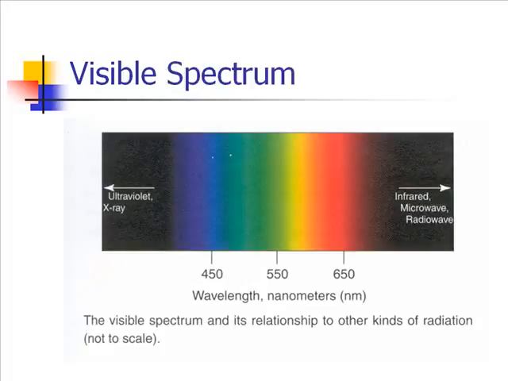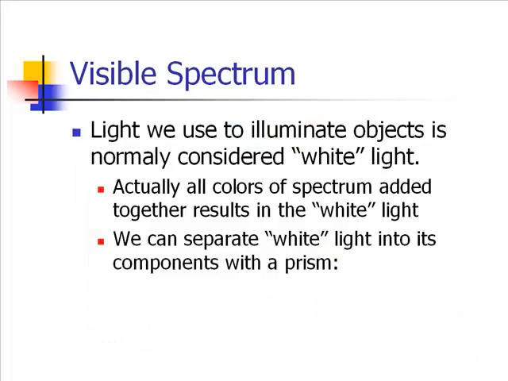White light. The fluorescent lights in this room are a kind of white light. Daylight, if you go outside in the sun, is another type of white light. An incandescent bulb is another kind of white light. All the colors of the spectrum added together result in white light. So any of these lights has red, blue, yellow, green components, all mixed together, and when they all mix together, it appears to us as white, because all the spectrum is there. And we can separate white light into components using a prism. You've all seen a prism? And that's what a prism does.